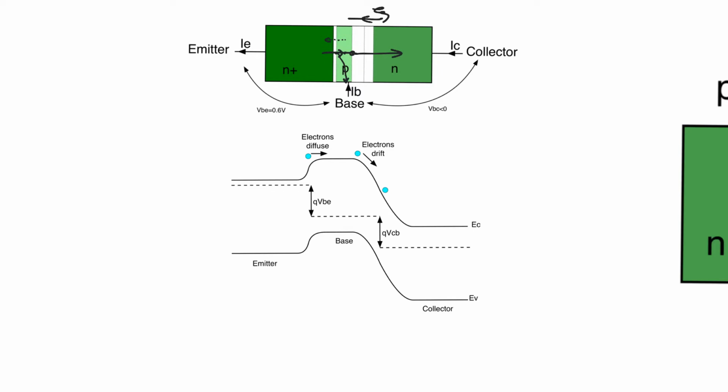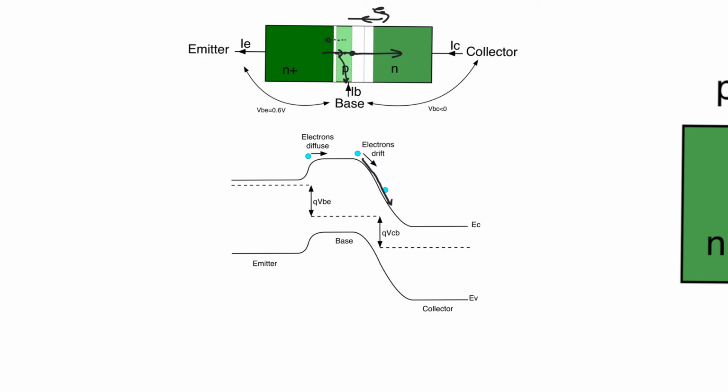We can also see that the electric field is favorable because the slope here is conducive to the flow of current. So we actually see current flowing through a depletion region. How come we didn't see that happening in the PN junction? Because in a reverse biased PN junction, you would never see a lot of electrons on the P side. Remember that the reverse saturation current in a PN junction does consist of electrons moving from the P side to the N side and holes moving from the N side to the P side. But there are only so many of these in a PN junction.